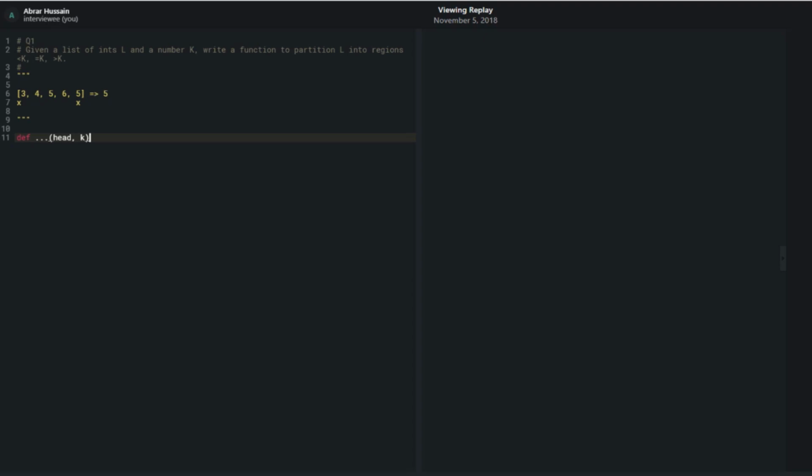I have the 5. I think that can still stay at the same index. It's only once I see the 6 that I see, oh, this 6 is actually greater than my partition value, right? So now I'm going to swap with the right pointer so that now I'll have 5 and 6. My right pointer is moved here, but my right pointer, my left, and my traverse pointer are equal, so I know that I'm done at this point.